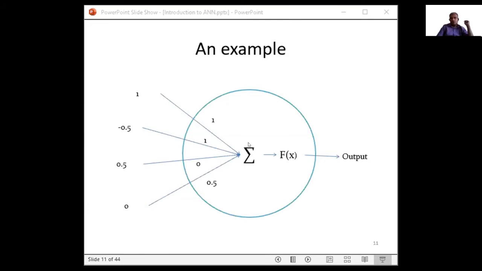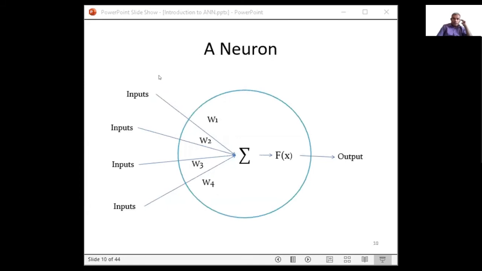Okay. You will get 0.5. So, yeah. What is meant by 1, 1 and minus 0.5 to 1, like this relation? You mean these numbers? Yes. Okay. The numbers I put in these things are the inputs. A neuron takes a number, processes it, and gives an output, another number. So the numbers here are the inputs to the neuron, and the numbers here are called the weights. It's just a name.